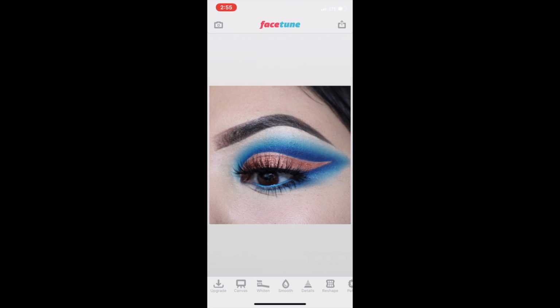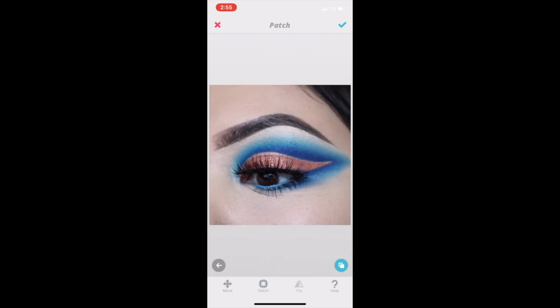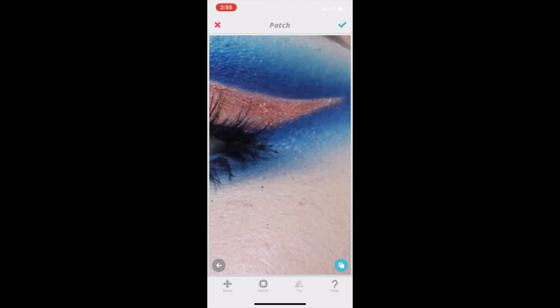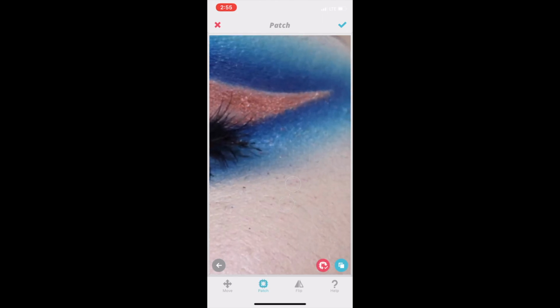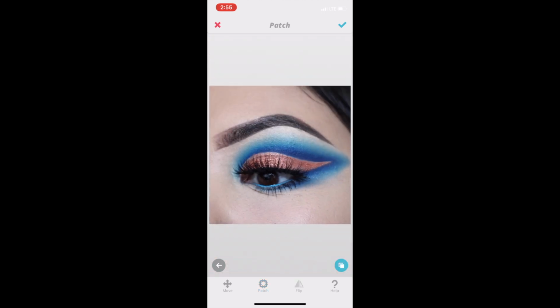So what I'm going to do is I'm going to grab the patch tool. I'm going to click patch. This one in particular moves things around. So if I had a big pimple or a mole or something, I could just move that around. Let me just show you guys with, let's say, this one. Move that, and then I can change the size in case it's a bigger one. And you want to put it in an area that doesn't look so different from the place you're trying to replace. I think that's it with spot wise.